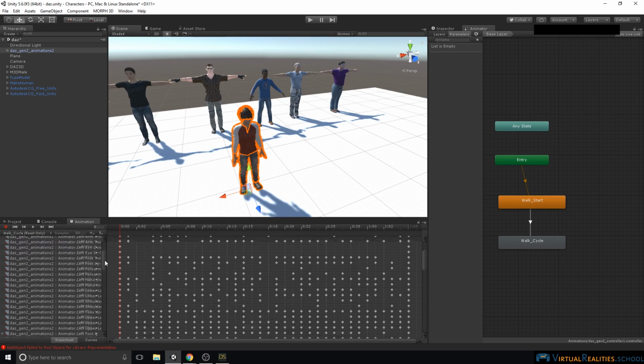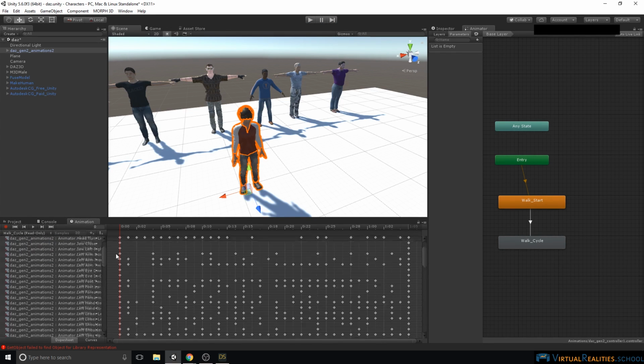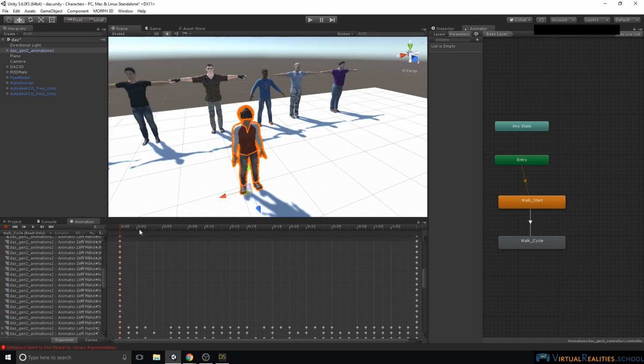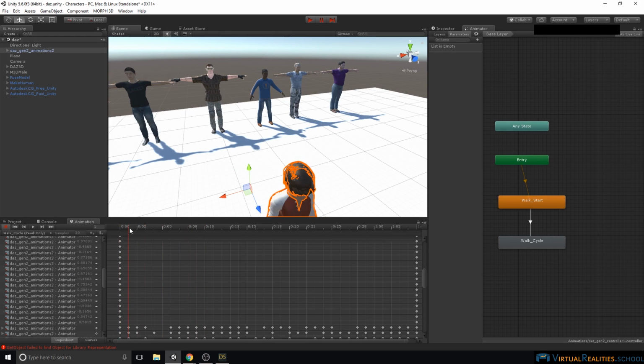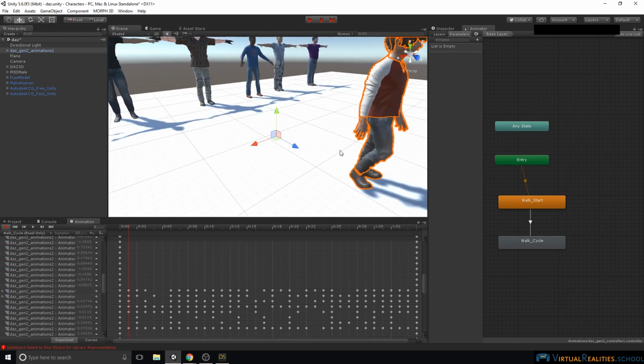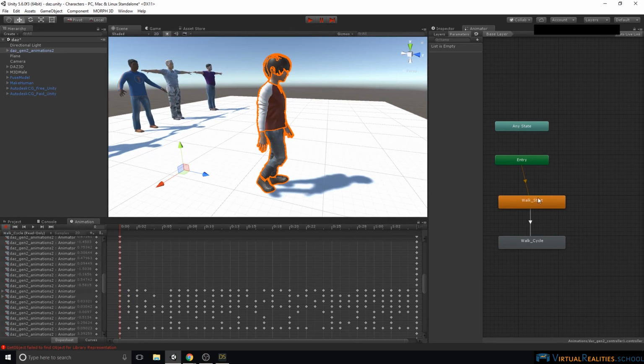Now let's have a look at our walk animation. It looks a little bit cleaner. There are not as many properties that were animated. And again, you can change things here in Unity as well, so you can tweak things as you like. Now you can play around. Obviously, you would have to set up the conditions for going from start to cycle. For that, you could use some of the standard assets that come with Unity, like the character controller, and just replace the animations with the ones that you imported. There are other tutorials talking about that as well.